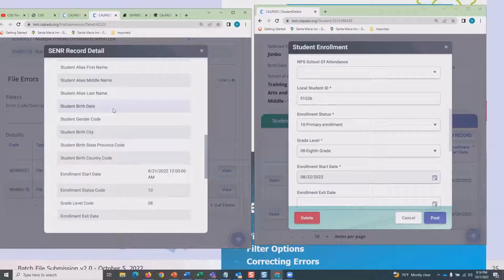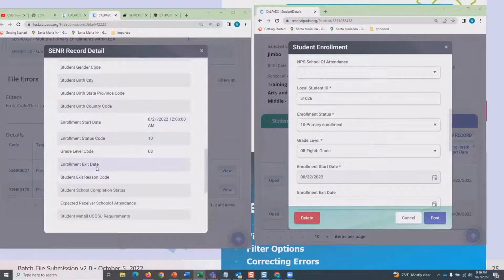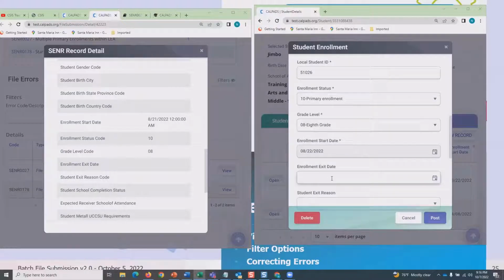CalPADS sees this as a new enrollment because the enrollment start date conflicts with the existing record. It thinks that I'm submitting two primary enrollments at the same school, and they're conflicting with each other because there's overlapping dates. There's overlapping periods of enrollment. There's no exit date in my submitted record that was rejected. There's no exit date in the existing record in CalPADS.